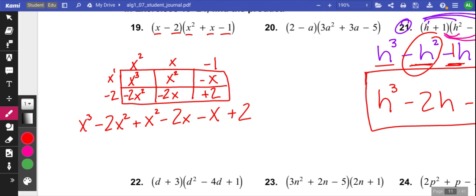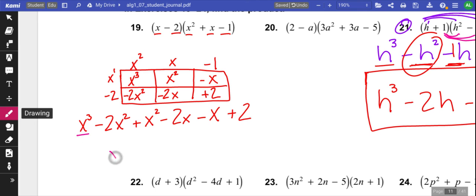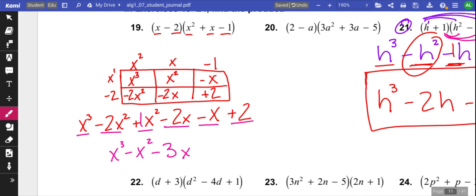And as I'm looking at this, it's worked out pretty nicely where all of my terms are already in standard form, so it's going to be really easy to combine everything. They're right next to each other. It won't always work out that way, but sometimes it does. All right, so again, I've got only the one x cubed term that's going to go right here. And then I've got a -2, a +1. I'm going to have negative x squared, -1x squared either way. Okay, -2x, -x, so -3x. And just that one constant, +2.